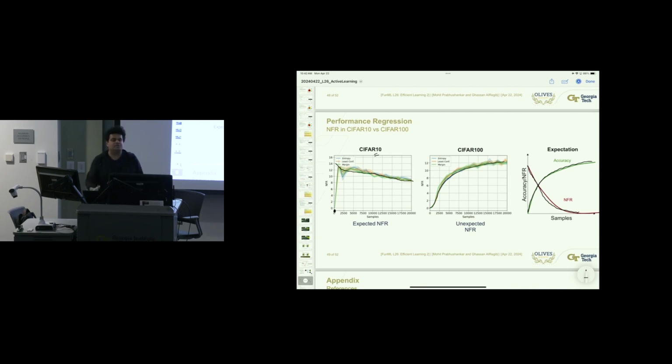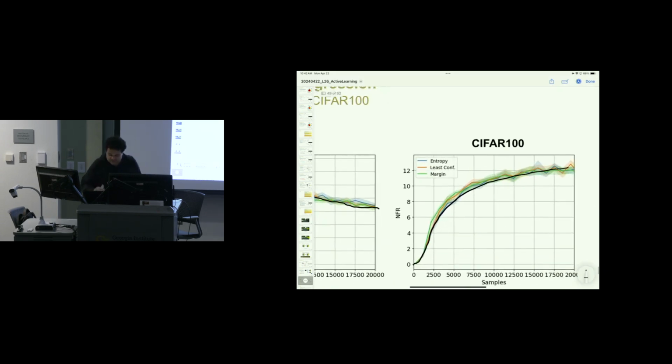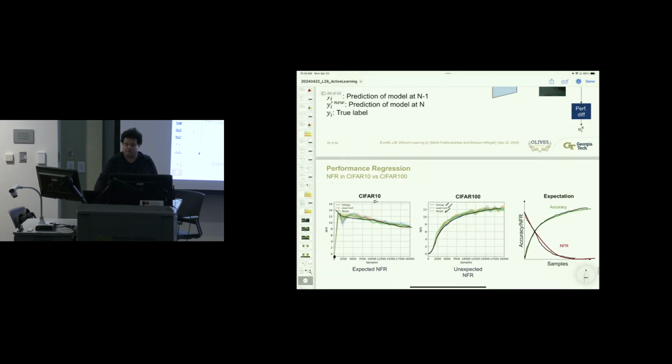In other words, the more rounds you go through, when your acquisition strategy is entropy, least confidence, or margin, your performance, even though your accuracy is also going to increase, it far outpaces the amount of negative flips. There are negative flips that exist within this framework. So it's very important when we discuss deployment that we are very sure what we are looking for. Just a very simple accuracy, and even something like F1 score, is not going to be sufficient. When it comes to deployment, there are its own challenges. And within active learning especially, because generally this is a favored approach in terms of how we can do deployment, our goal is to do some kind of selection within new data that keeps coming in.